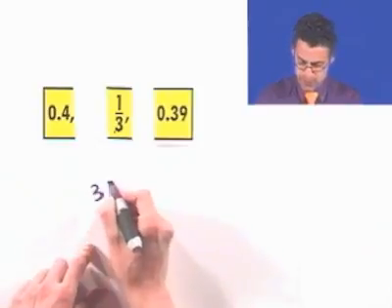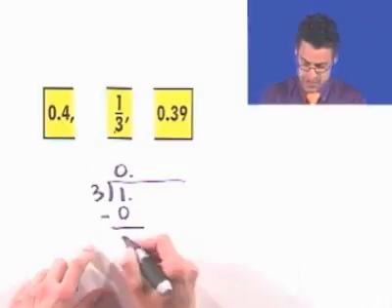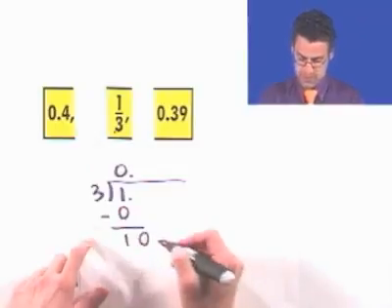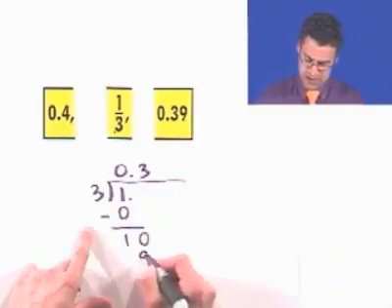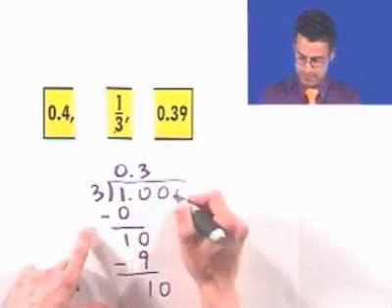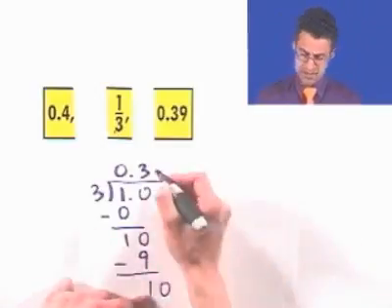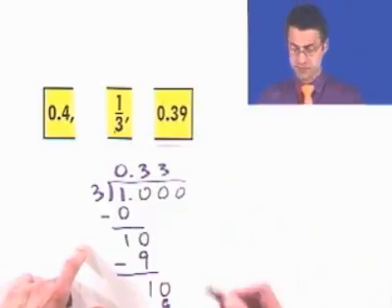So I take 1 divided by 3, 0, subtract, I get a 1, bring down a 1. So I bring down a 0. I see 3 goes into 10 3 times. 3 times 3 is 9. Subtract, I get a 1. This is deja vu again, because I see the 10 again. So that's going to be a 3 again. That's going to be a 9 again. I subtract, I get a 1 again. And I see this repeats forever.